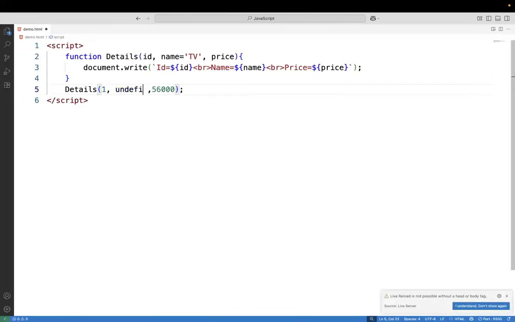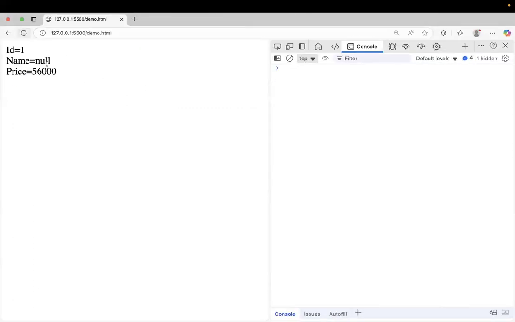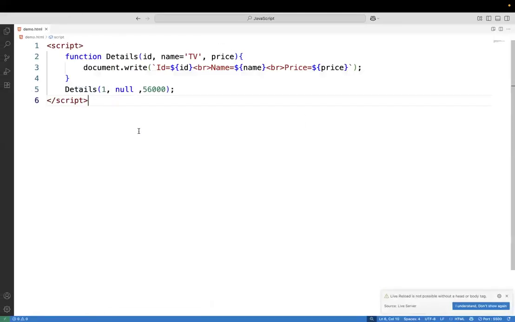And remember, sometimes people have a habit of using null. Generally, when null is used, you can see it is showing null only. Why? Because what is the meaning of null? You already learned in JavaScript, null is a value that is returned when a value is expected dynamically. When dynamically a value is expected and you are not passing the value, then obviously it will return null.